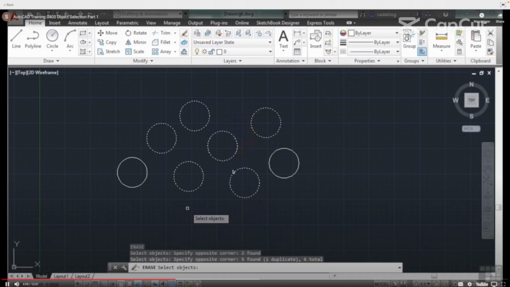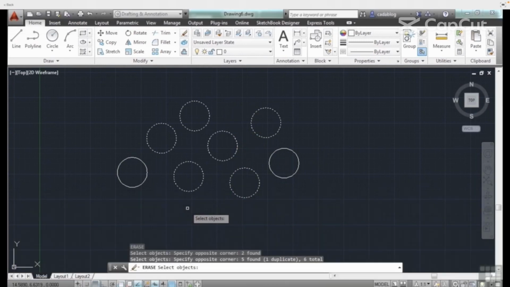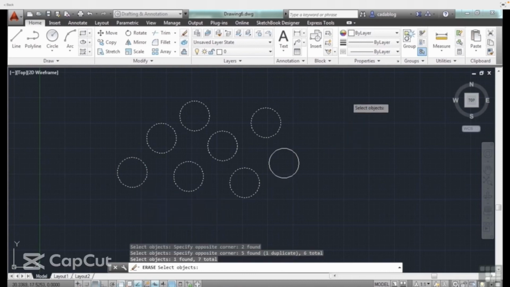These are your 2 main selection methods, your window and your crossing window. The third one is probably the individual object selection itself. So you can very quickly pick everything with 2 clicks. That's very handy. Sometimes though, you have to get fancy and you want to pick just the right objects.